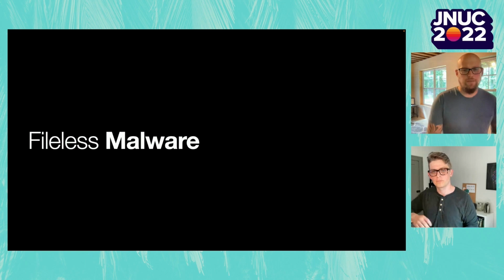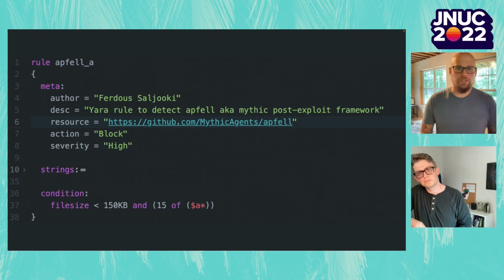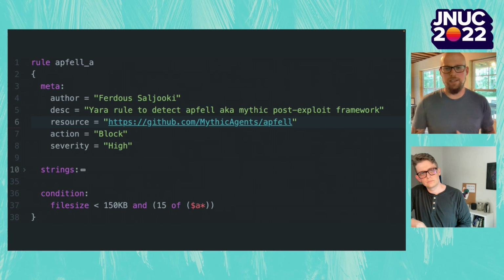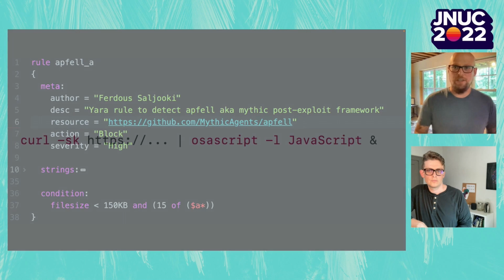So next we'll talk about the fileless malware detection, and it's worth mentioning, of course, if Mythic lands on the disk, Jamf Protect can use YARA to detect on it. But if the Mythic agent, like we used in this case, is reaching out and sending that directly to an interpreter, then it's never hitting the disk and there's nothing to scan.